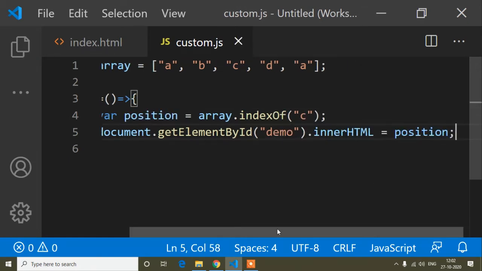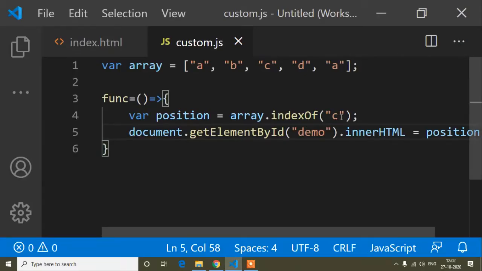Now save, and I will refresh here. So here is the button, and if I click, it returns the position 2 because I want to find C. You can see the array always starts the position from 0. So A is 0, B is 1, and C is position 2. That's why it's returning the position 2.